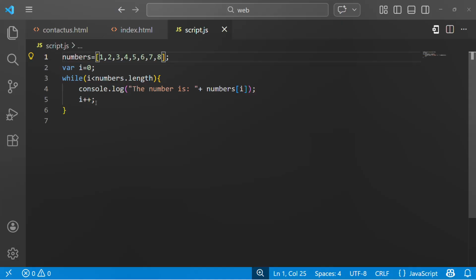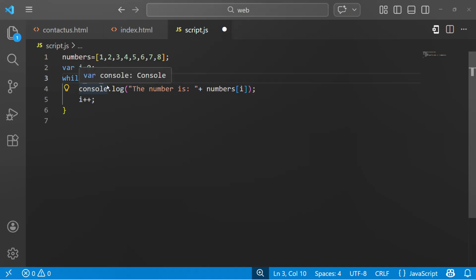Again, I want to emphasize, with a while loop, you first declare the variable outside, then you put your condition here. Ideally this is saying if I is less than 8, because 8 is the number of positions that we have, even though the positions start counting from 0.